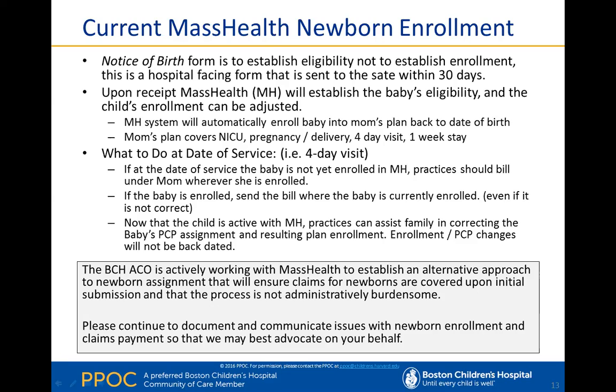What you need to do in this situation, and the guidance from MassHealth, is that the bills for those visits, when the child is in the wrong plan, are just to be sent to the plan of record at all times. These plans are supposed to be honoring those visits as part of continuity of care and newborn care, et cetera. So they shouldn't get denied.